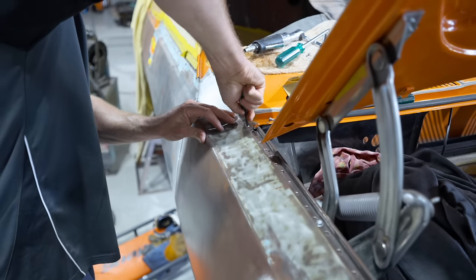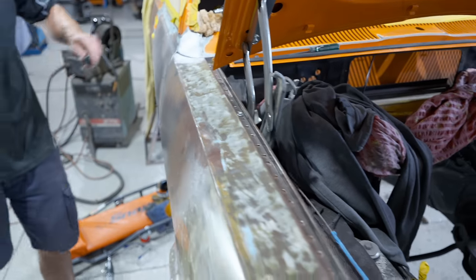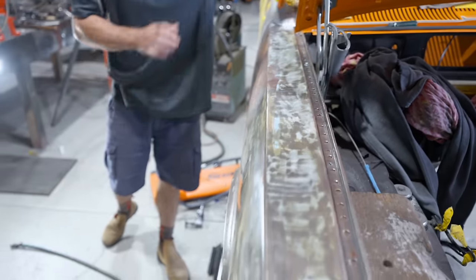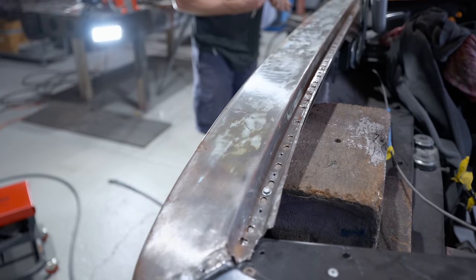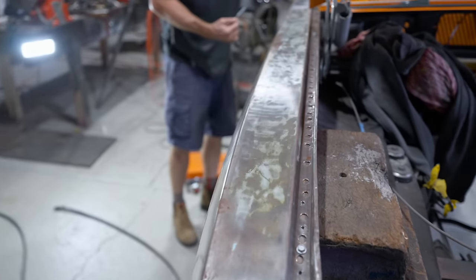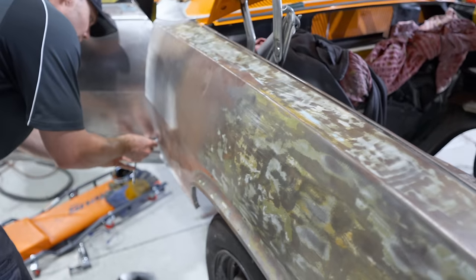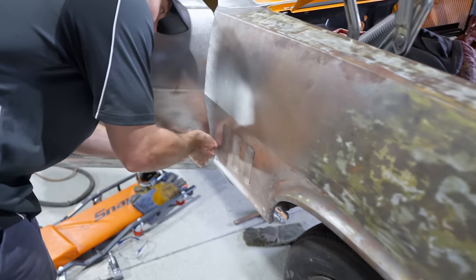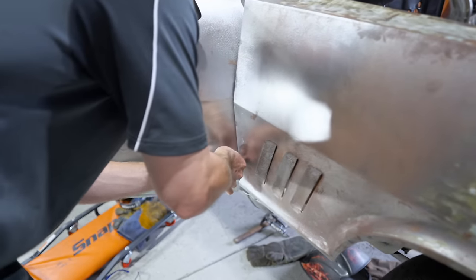All right, so like Mick just said, it's really super important for him to have this exactly where he wants it now, because basically what he's got there now is going to be what the car will have when it's all welded on. So he doesn't want this to move at all. This is very crucial to get his perfect line up in the end. He's going to a fair bit of trouble to make sure that's all pinned down everywhere.